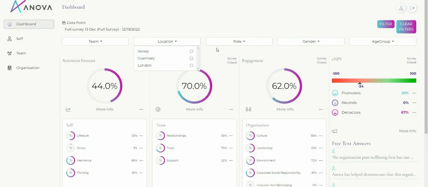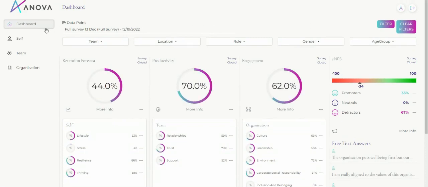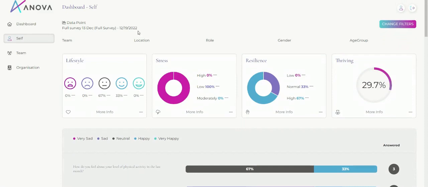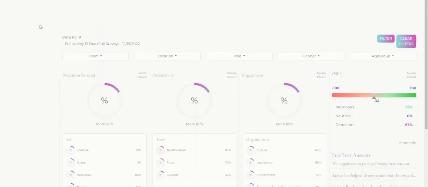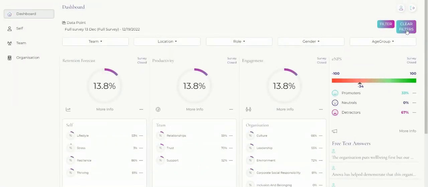Once you are happy with your filter choice, you need to press the Filter button to action the changes. These changes will stick as you continue to explore, delving into the survey data through the More Info and Sidebar selection points. To reset your filters or to apply new ones, navigate back to the dashboard, select Clear Filters, and start the process again.